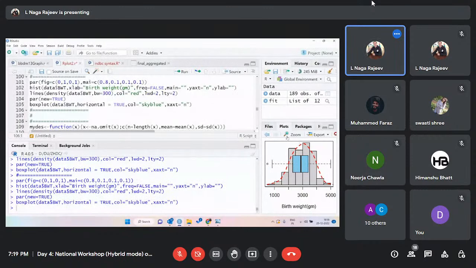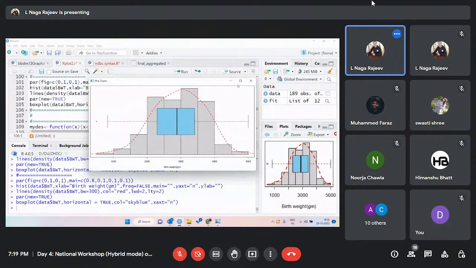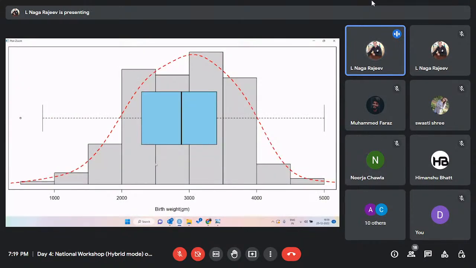In the histogram, I'm getting the box plot for birth weight. If you want to see the median of this, you can easily get it from the box plot.